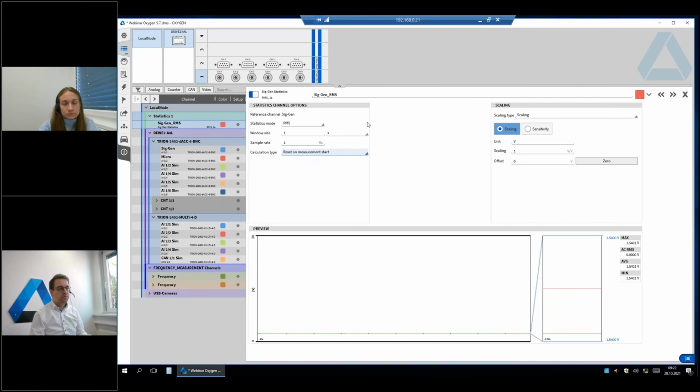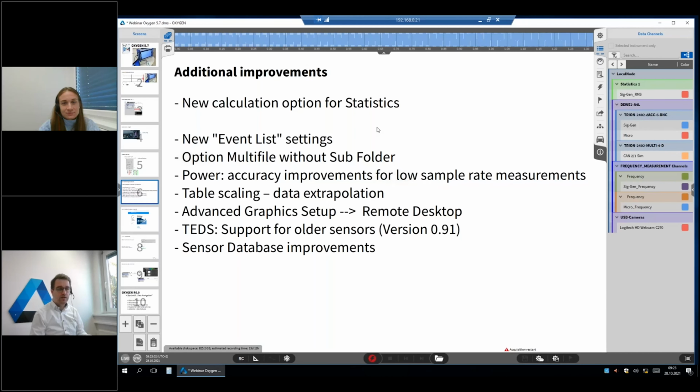now you have the possibility to choose if on every recording start you would like to reset the average statistic measurement, or if you want to have it run over a longer period of time, as long as your system is ready to measure, which is interesting for long time measurements. So this is a very nice new option. Important is that if you are using Oxygen right now and you're updating to 5.7, don't be scared. Your standard, which we had until now, is going to be kept as standard, so nothing is going to change in your measurement setup.